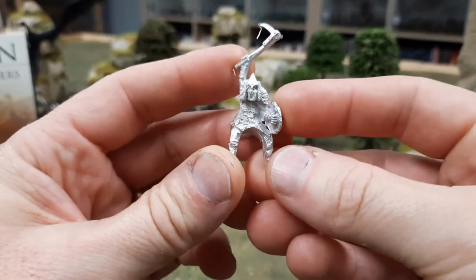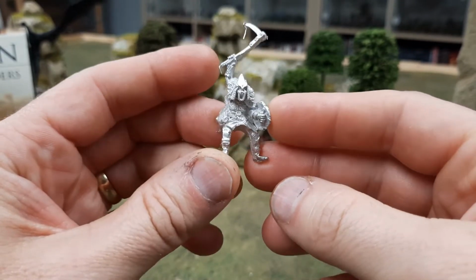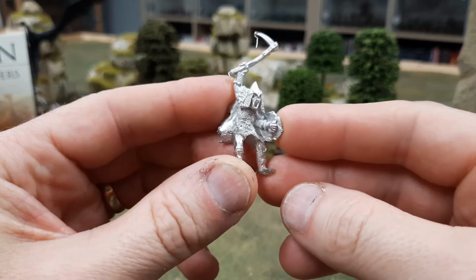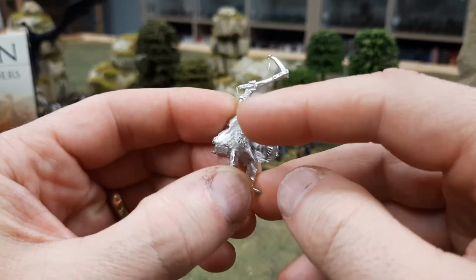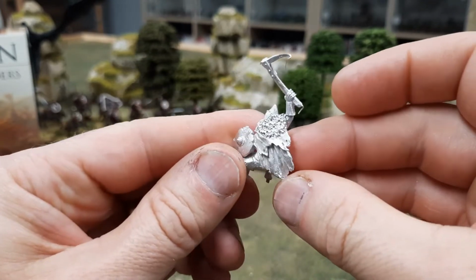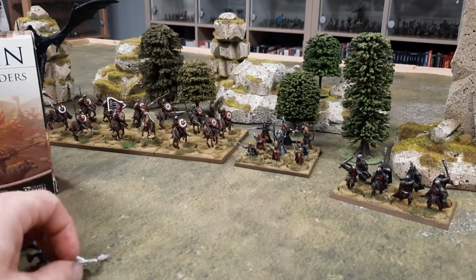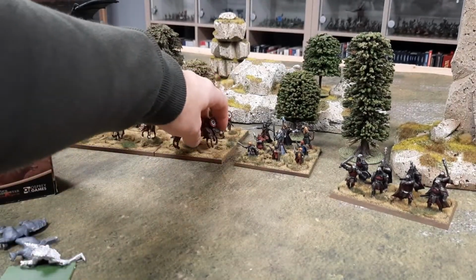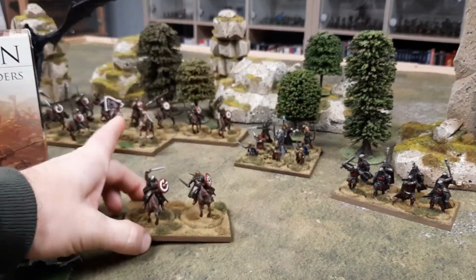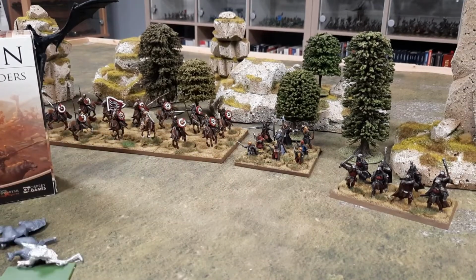And there's the champion. Kind of reminds me of the old Hobgoblin Riders that you used to get from Games Workshop. If anyone remembers those, just with the shape of the hat and things. But yeah, it looks pretty cool. Again, really nice model. So that takes it up to 16. Because in Cavalry and War of the Ring, you have it on 2 figure bases like this. That'll give me 8 stands. So I've got 2 units of 4 stands each of Warg Riders, which is perfect, really.